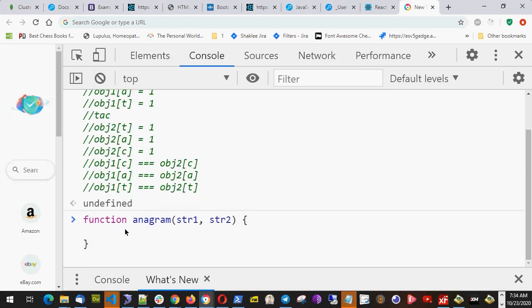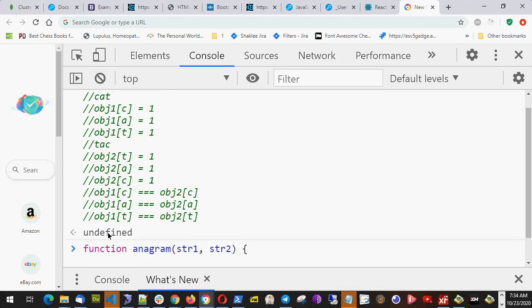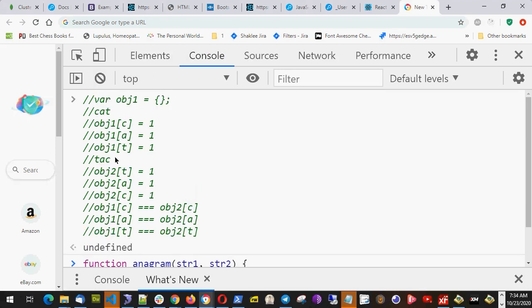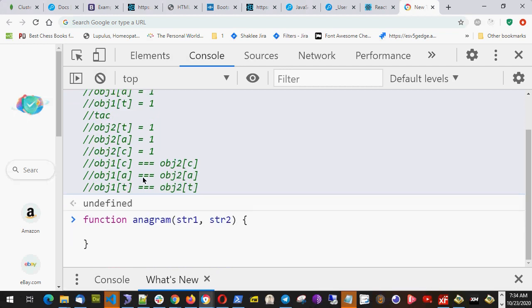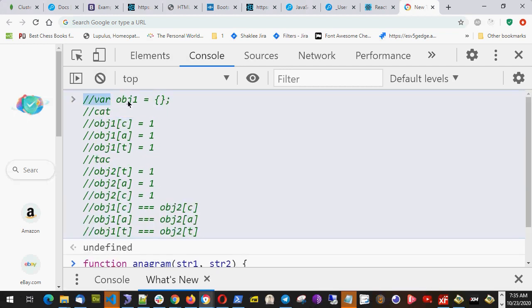Now I have to create this object with the characters. So we'll write the function. We did it yesterday, a few days back, how to build a character object. So I gave you the idea how to build this one.